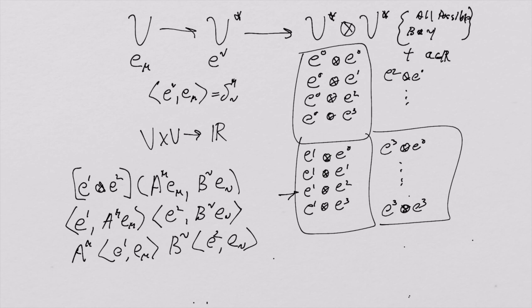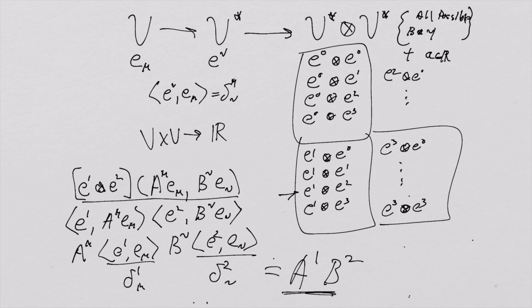And because of everything being linear, we know what this is and we know what that is. This is delta^1_mu and this is delta^2_nu, which means this whole result is A^1 B^2. That is a real number. And so we've just shown how that mapping works for arbitrary vectors. As long as those vectors are written in the basis we've agreed on, the answer is going to be quite a simple product of the components. And that's why we choose this basis, because it makes these calculations easy. But it is arbitrary. There's still, like I said, no correspondence between vectors here and vectors here just because we've assigned this basis. So that is how we execute these basis maps.